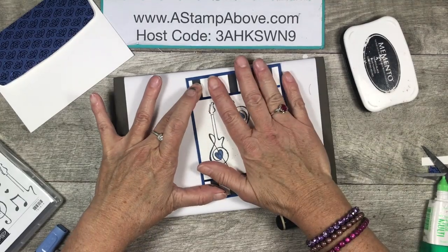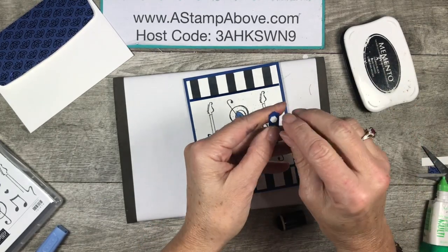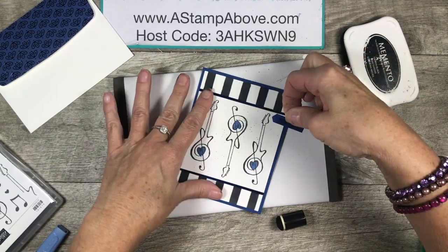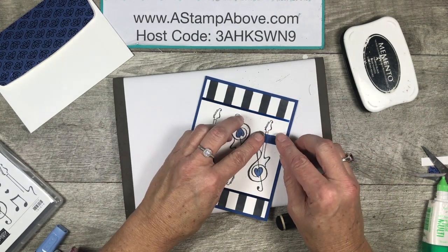Here we go. And then I needed some type of a sentiment, and that's where the U rock comes in. Oh, and by the way, you might get a little dirty doing this. I think we always get a little dirty when we're stamping, don't we? Messy, dirty, messy. I'm just going to put this right in here. Make sure I get it on here straight.